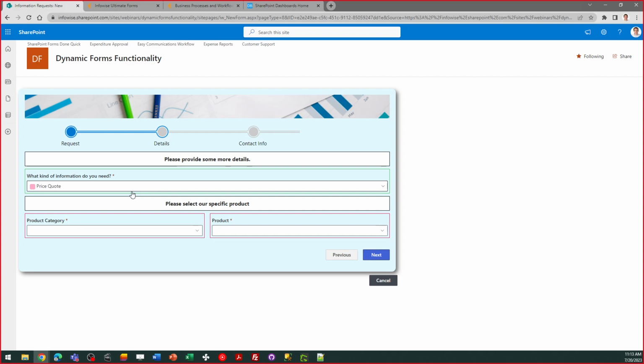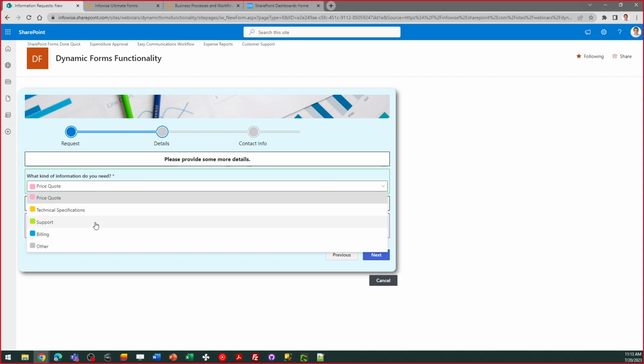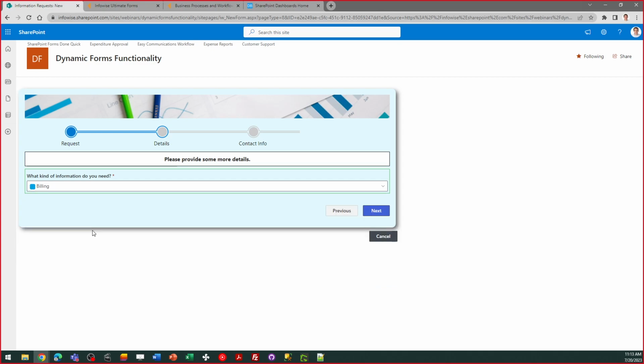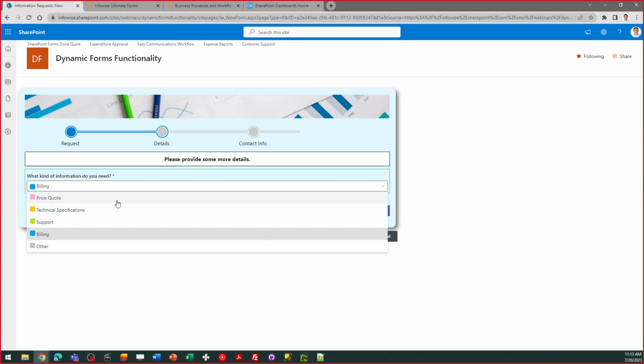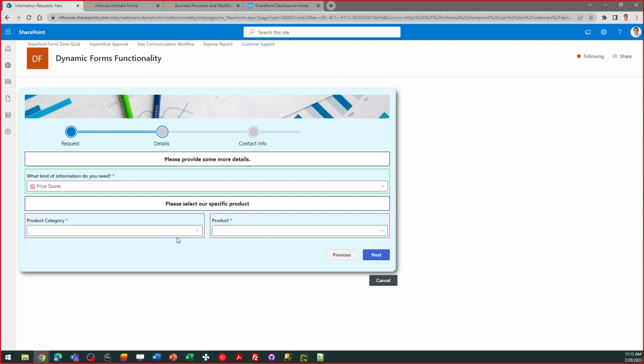Now, this is some showing of conditional sections. Because I picked price quote, it's showing information specific to that. If I had selected billing instead, I would just move on to the next step. So the form is responding and it's aware of what kind of request this is, and it's just going to show the appropriate form section according to what I need. So if I do price quote, then it knows I need to get some follow-up information just about that.